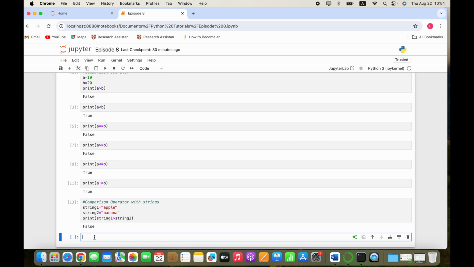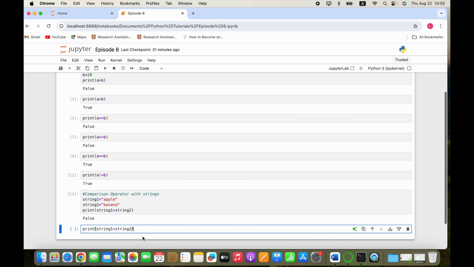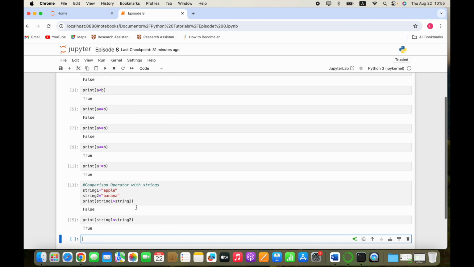Yes, this is false. Now let's see, string 1 is smaller than string 2. So in this case it should return true. Yeah, it is true.